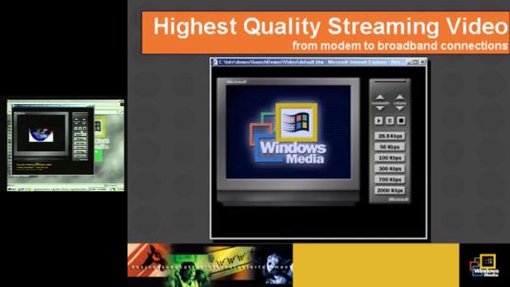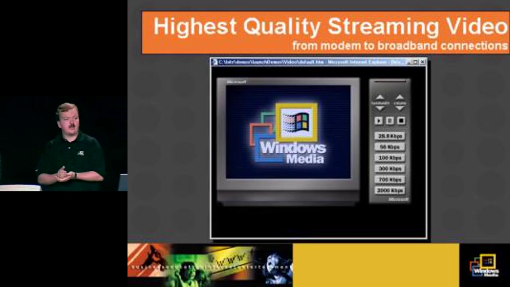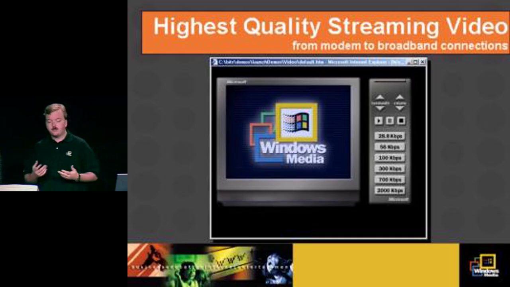With 28, there's not a lot of bandwidth there, but we still have a very decent picture. You're typically looking at about 5 to 7 frames per second, and the picture is pretty sharp, so you can definitely get an idea as far as what the quality looks like. Now, when we talk about 28 as well, we're really streaming this at 20 kilobits per second. The reason for that is we want to make sure there's plenty of room for maybe a modem that doesn't get a solid connection at the high data rate, or perhaps you're loading web pages simultaneously with the video as well. But as you'd expect, as we increase the data rate, the video quality goes up. We get a higher frame rate, a sharper picture, and better audio quality as well.